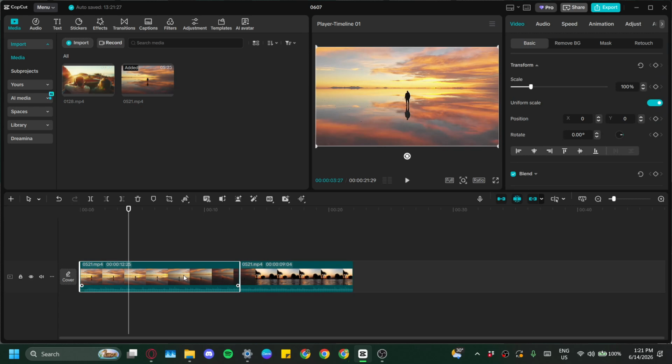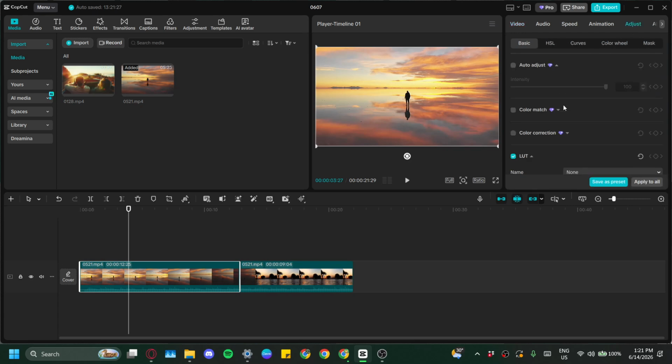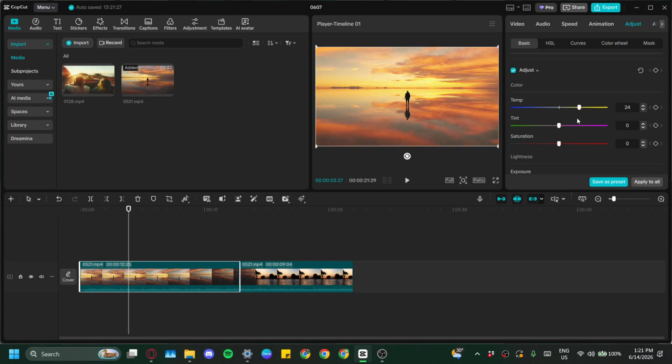Then move your attention to the top right Properties panel. Under the Adjust menu, scroll down until you see the Adjust section. From there, you can edit the colors and settings to bring your video back to your preferred appearance. This is the area where you'll correct the look manually when there isn't a standalone filter bar to delete.